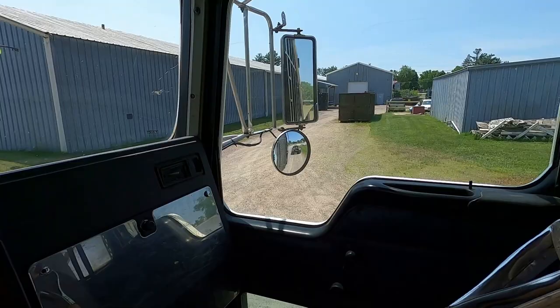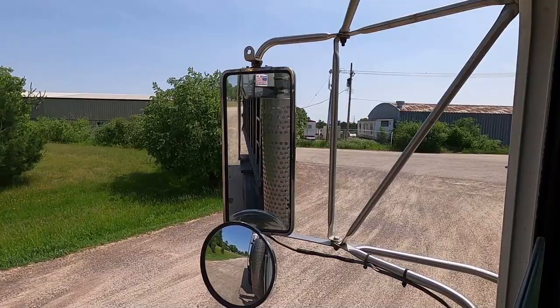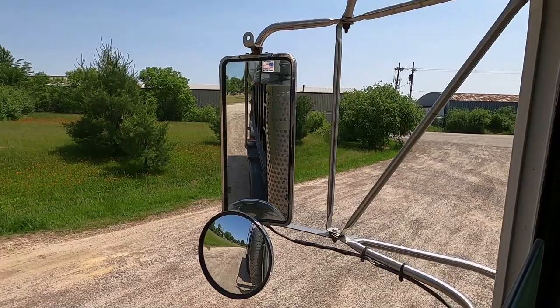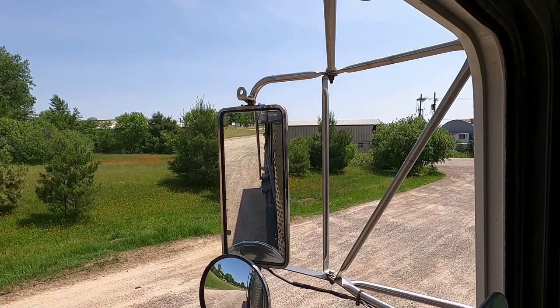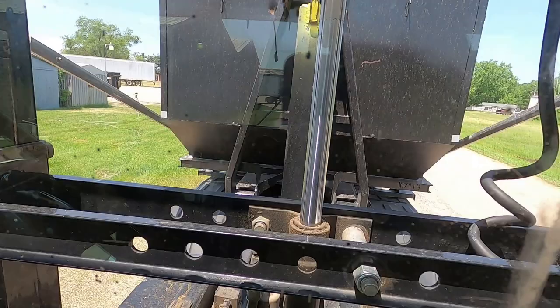Alright, we're back. Show you how to roll this up. It's pretty much a reverse of taking it off. You want to make sure things are lined up as close as you can possibly get it. I kind of head back to the same spot, and you want to make sure that everything is back all the way, and pretty much I should be right on them rails.